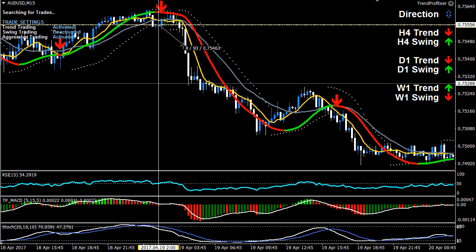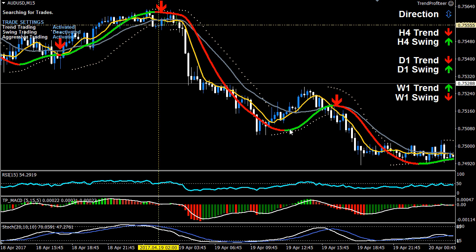Let's say 10 pips here would hit our first target for a 1-to-1 reward to risk ratio. 20 pips here, 2-to-1 reward to risk ratio. 30 pips right here, 40 pips here, and 50 pips, giving us a nice 5-to-1 reward to risk ratio. We only risked 10 pips on this trade and we got 50 pips. We got 5 times more than what we risked.